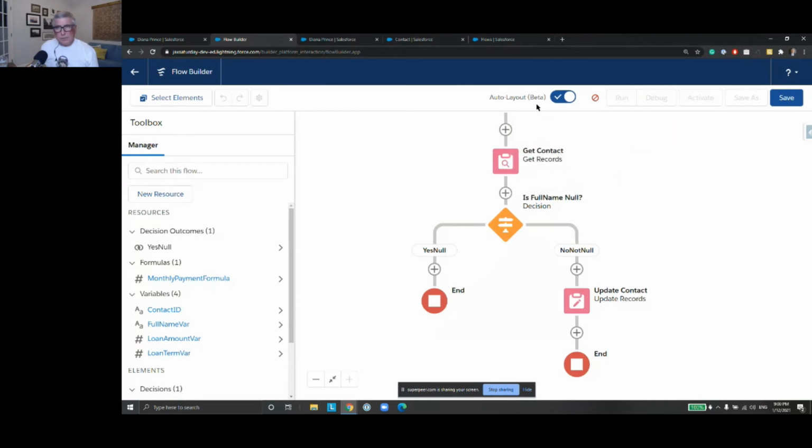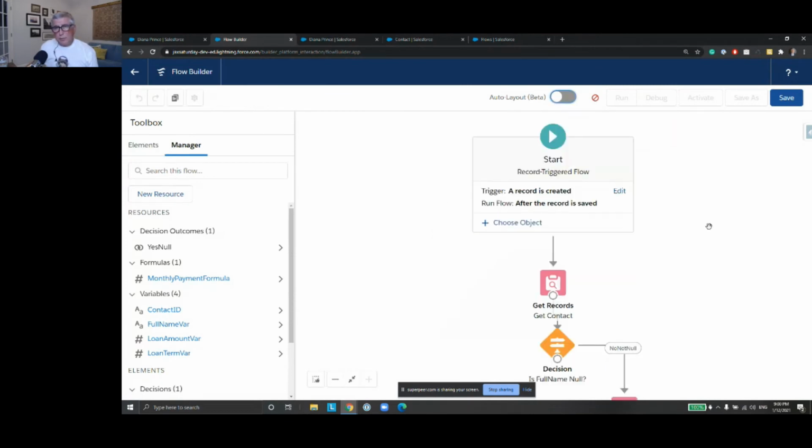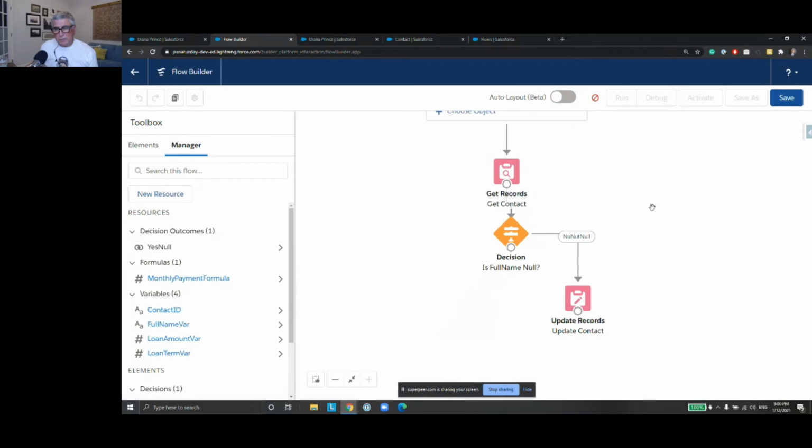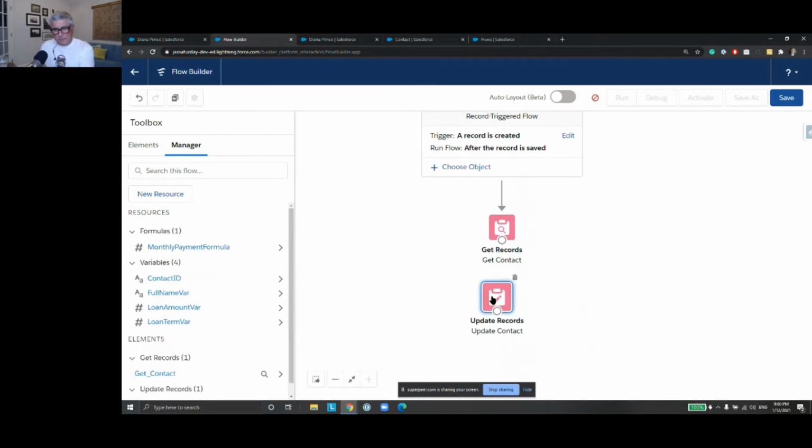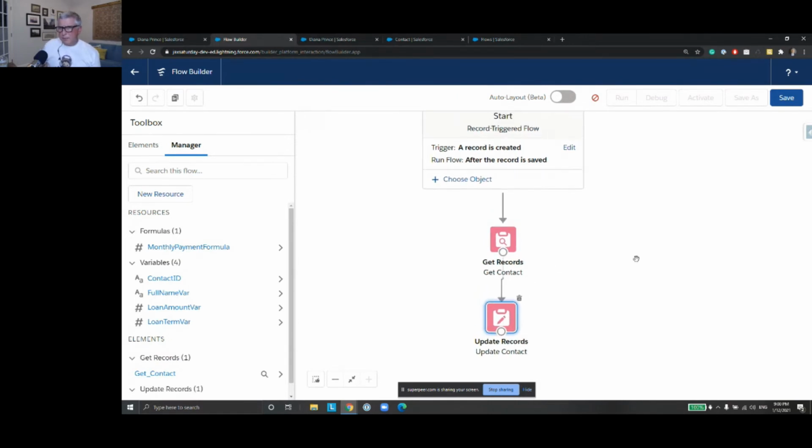I have the error message. I'm going to get out from auto layout completely here because this is going to mess me up. Okay. Now delete this one. Connect these two together. Now there is one thing about before save flows.